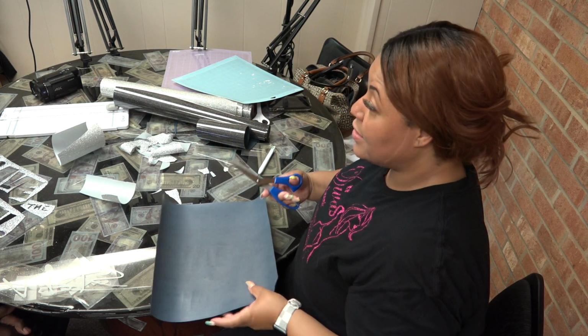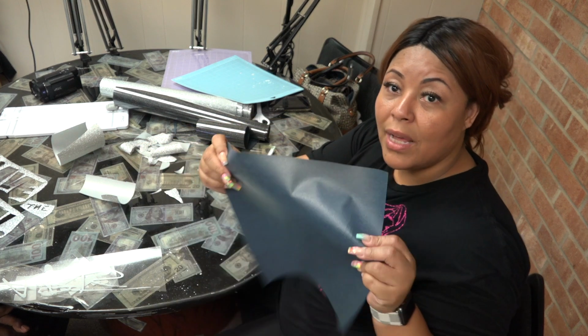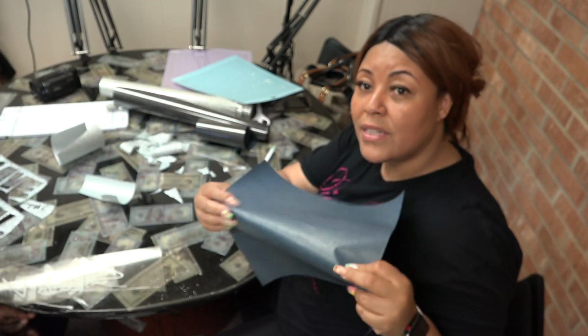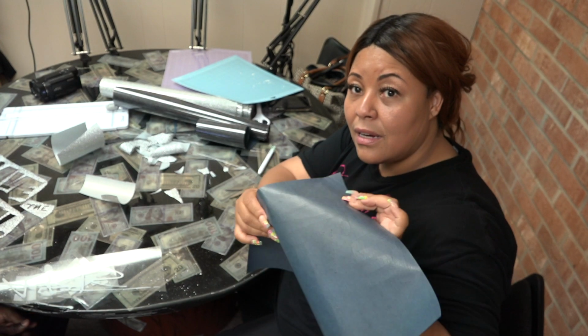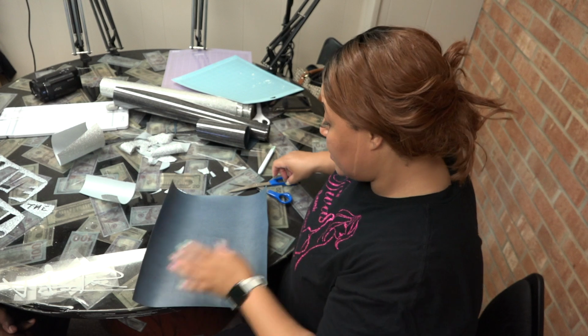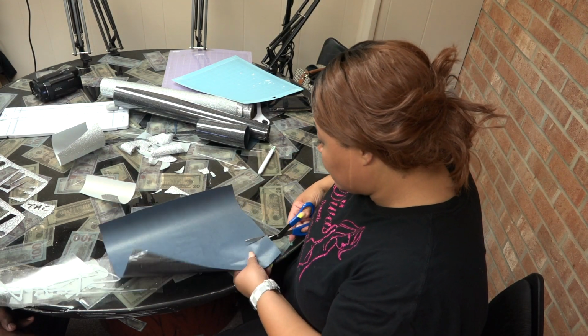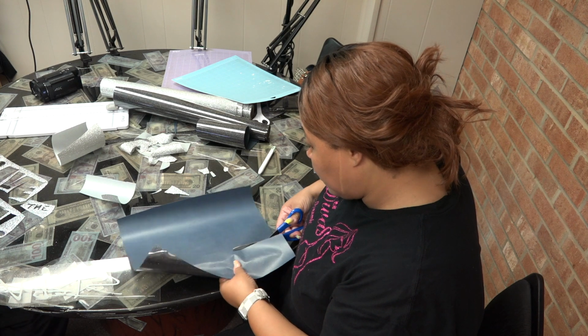We're really done. It's all about heating it up. Now again, you can see we got all this extra. You can see here. Actually, can you see the outline of it? Mm-hmm. You have to have good lighting because this vinyl will fool you. I have messed up a couple of my designs.